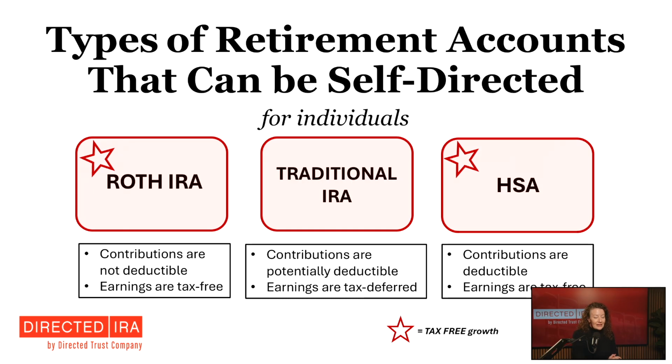Not to worry. There are opportunities to get deductions on other types of retirement accounts. But by not taking the deduction up front with the Roth IRA contribution, you are setting yourself up to earn tax-free income for the entire lifetime of that Roth IRA. So think about it like this. You're paying taxes on the contributions because you're not getting a deduction. The contributions are the seed. So you're paying taxes on the seed.